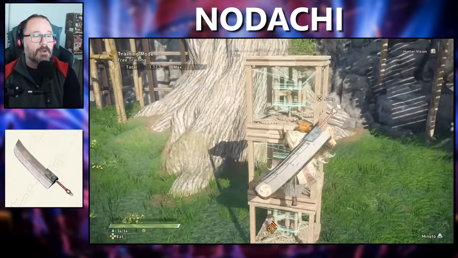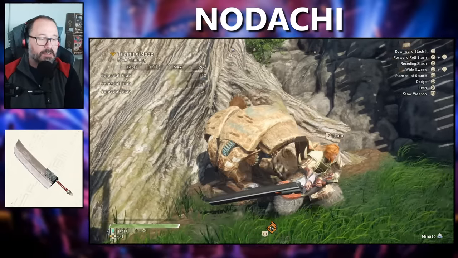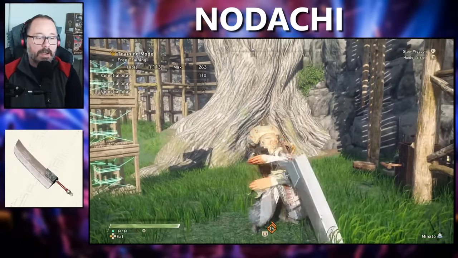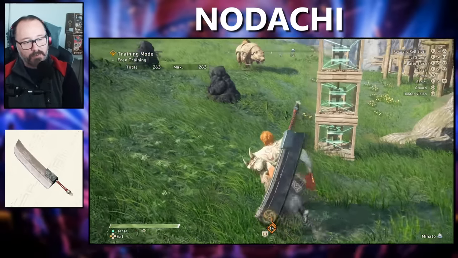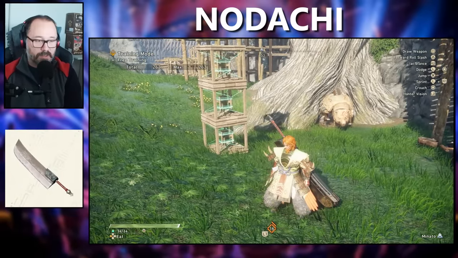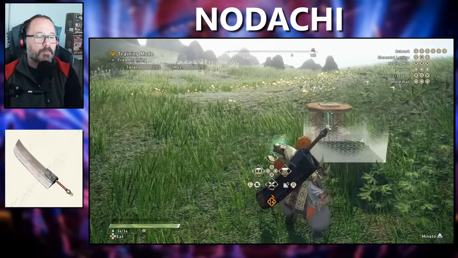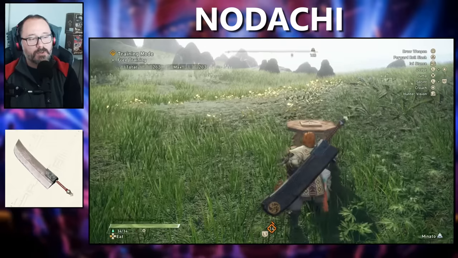It also has a jumping attack, which hits multiple times, and that's alright if you want to do that. But one special tip that I would give you if you're planning on playing the Nodachi is use springs. There's a Karakuri, which is a spring, which you can access by pressing left bumper and circle by default, but you can change this.